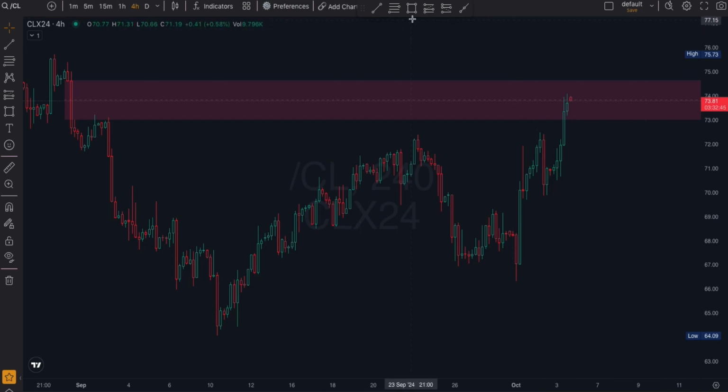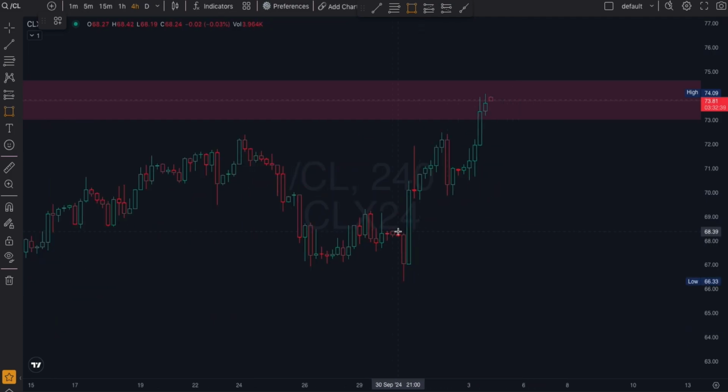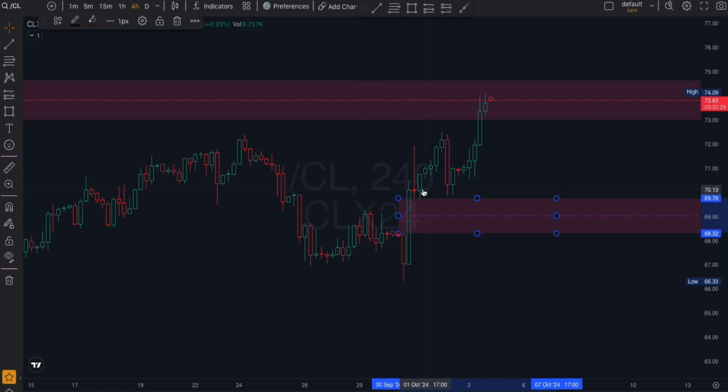I'll go ahead and draw this one. So the top of the wick, now that we're on an uptrend, we'll draw one right above the wick of that and the low wick of this red candle right here. And as you can see, price tried to retest it, held support, came back up.